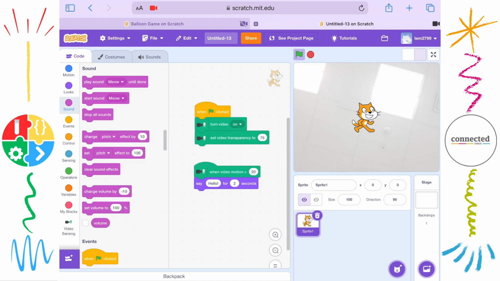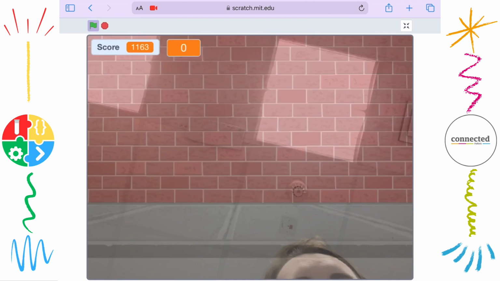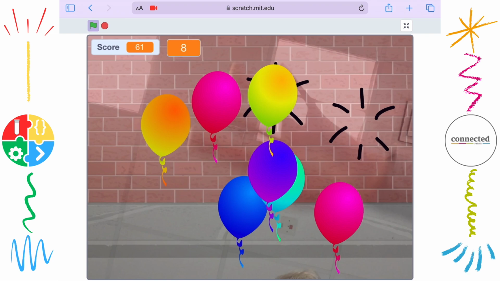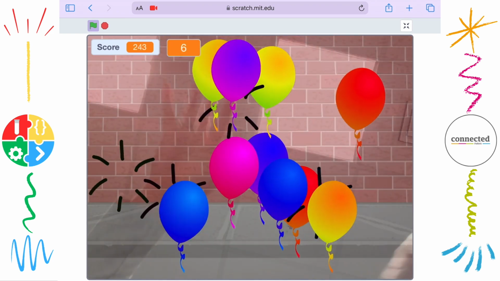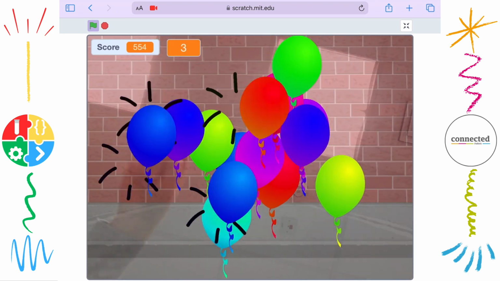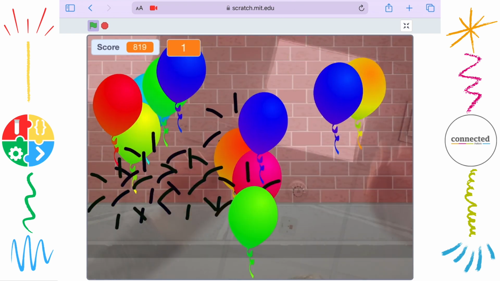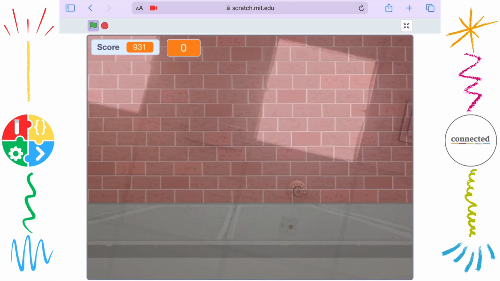But to get started with a proper game today, we are going to make a balloon popping game. So I'm going to show you quickly the example that I made earlier. So in this example here, you can see that every time I move my hands over a balloon, it makes a popping sound and it pops the balloon. And basically what's happened here is I've got a score set, so it counts how many balloons it popped, and it also has a countdown timer where it counts down from 10 seconds down to 0 and then stops the game. So this is the game that we are going to be making today.